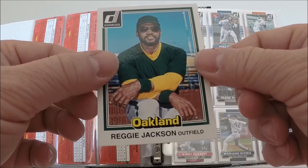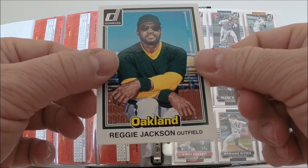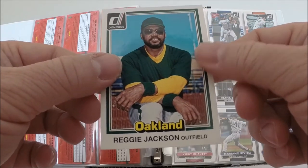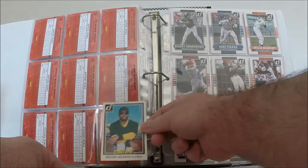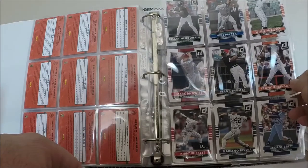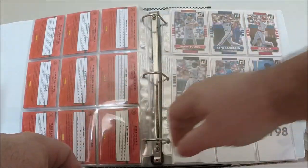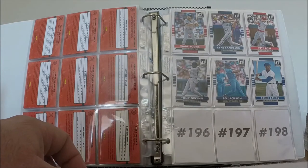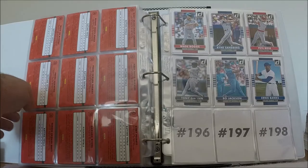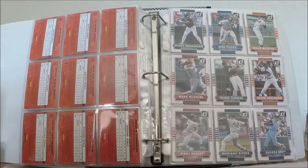So of the 85 that I need, 72 are the shorter printed stuff. So very pleased about that. And also I got all the rest of the legends in the set, with Mr. McGwire, Mr. Rivera, and I think Sandberg came out of that as well as Tony Gwynn. So very, very pleased about that.